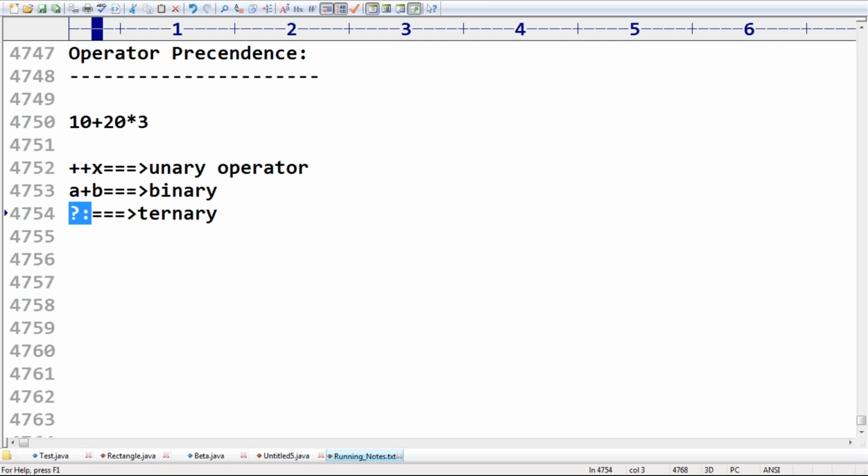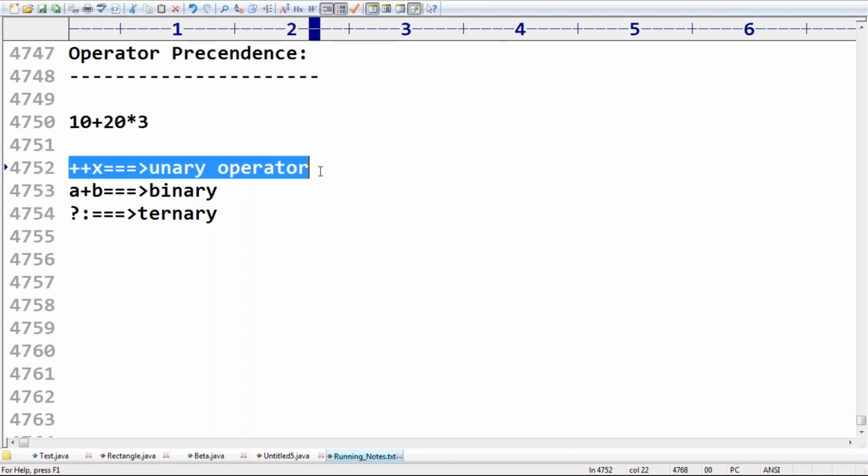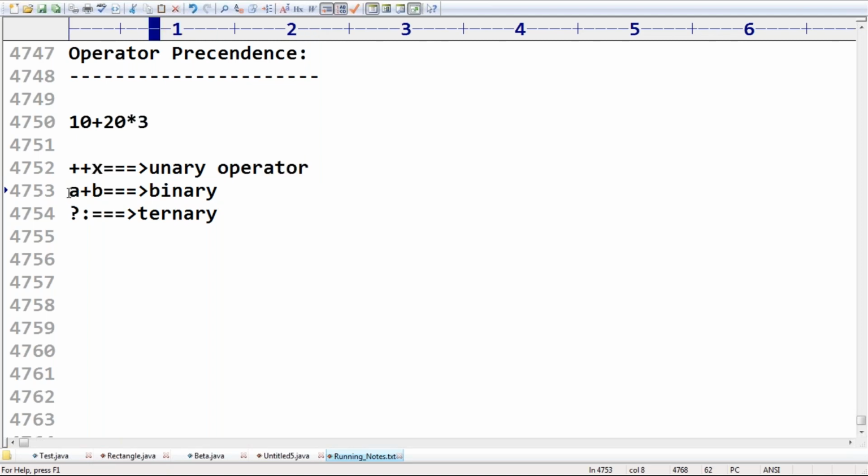Applying an operator to one operand is very easy compared with applying it to two operands, and three operands is very difficult. Remember this.